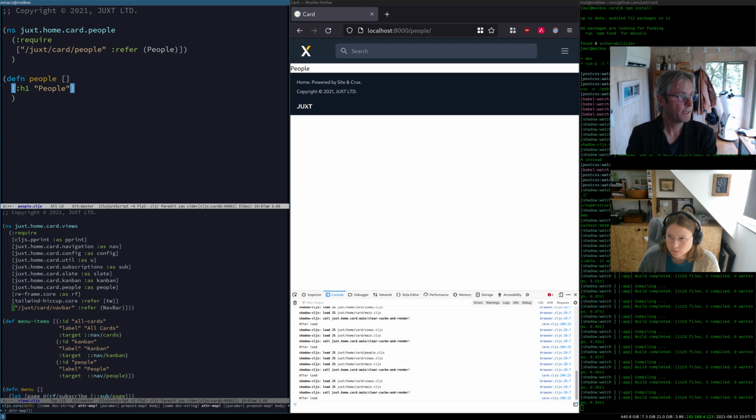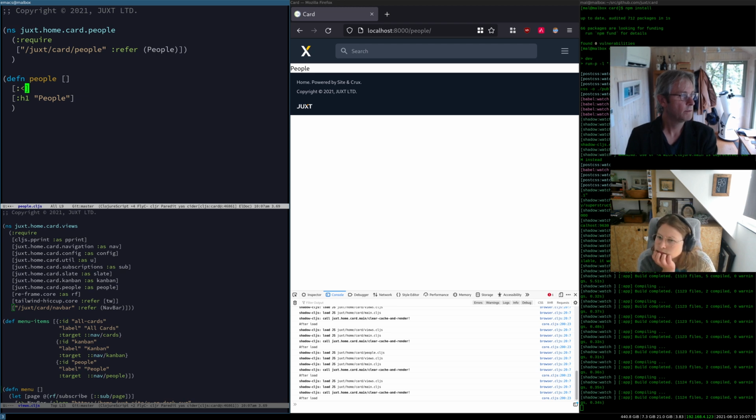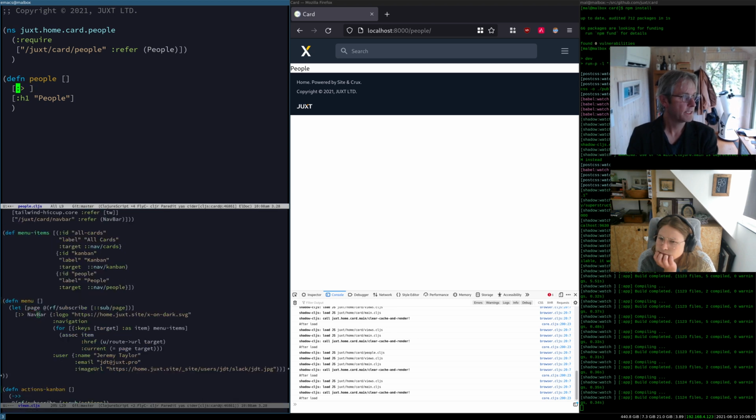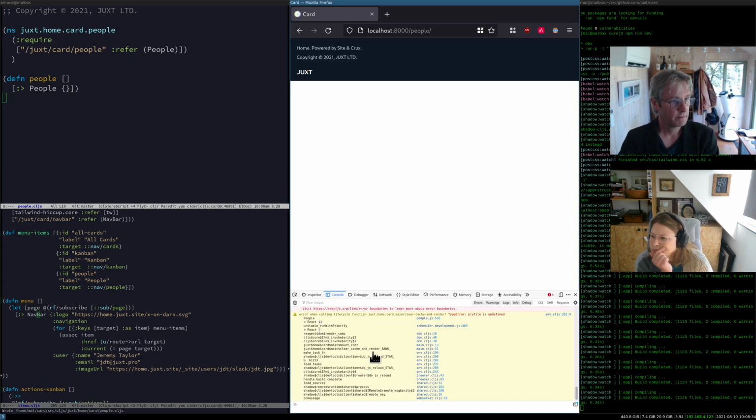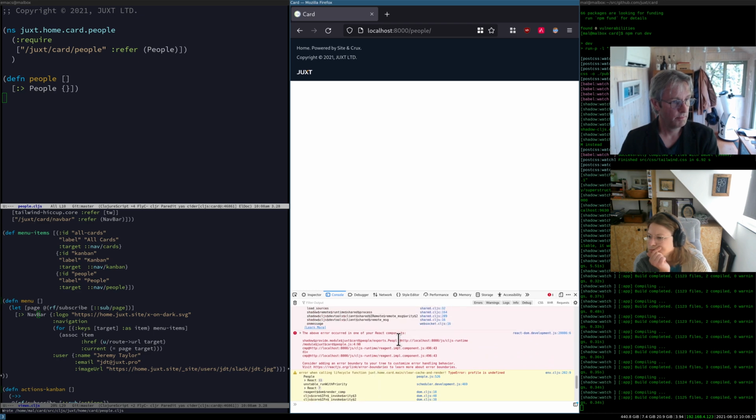which we'll pretend is called people, and then we'll be able to use an adapter. I'll have a look at the nav bar. Yeah, it's that little keyword that is a bit of syntactic sugar that tells Reagent that we're going to be referring to a real React class here. What it will do is treat that as a React component, which we need to bring in from our class path, and it will put in some properties there. So let's put that in and see what happens. Okay, there's no people component.